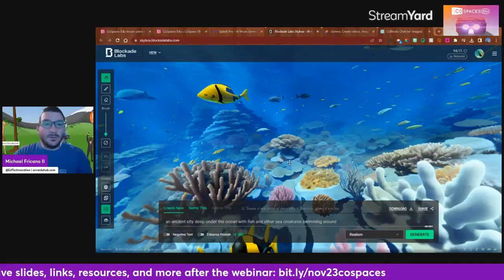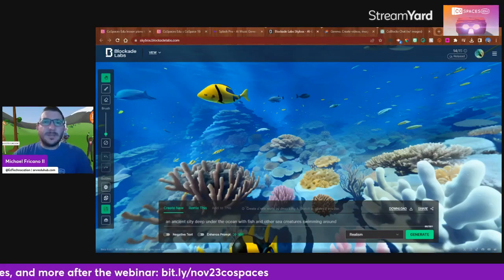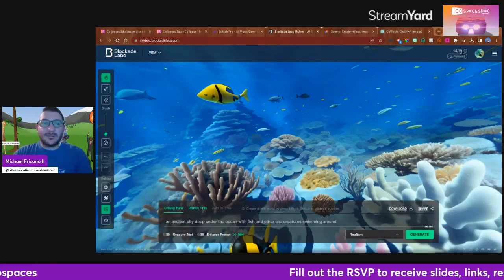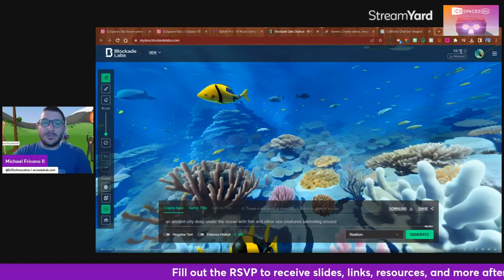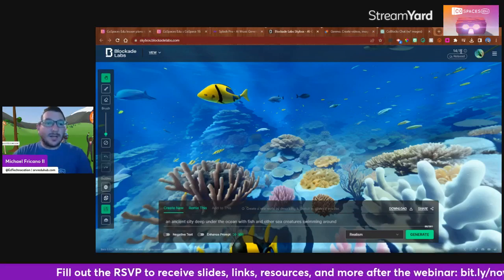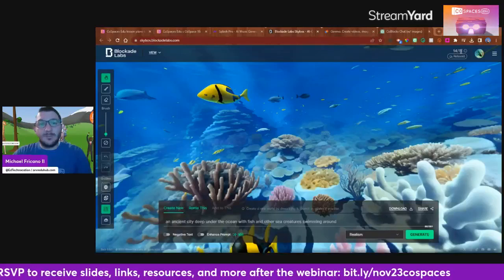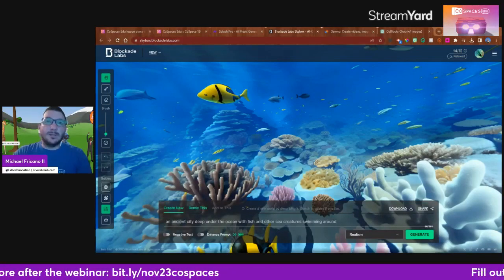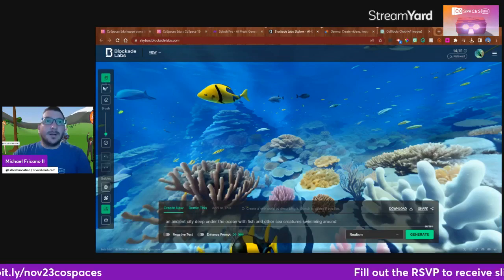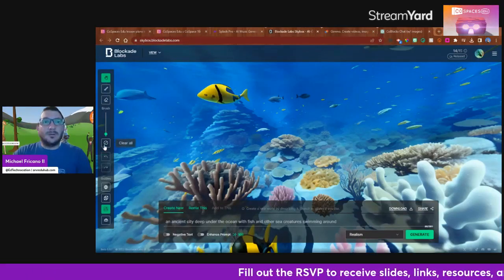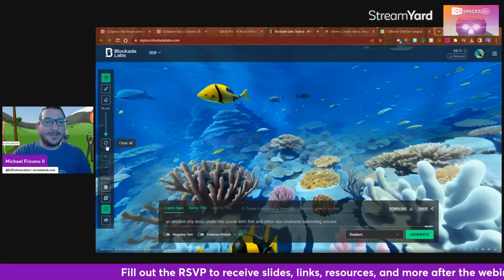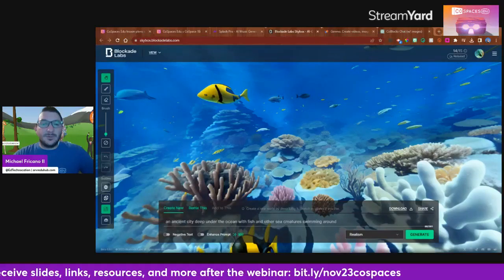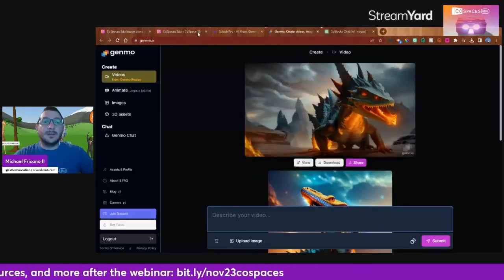So a really powerful tool, really useful. Something that maybe you only get 15, right? So if you're working with a larger class, there's some limitations to that. But something you might want to explore, if you think you're going to get a lot of use out of it, maybe you're working with a lot of students, it might be worth purchasing the lowest tier plan to give yourself more images to generate. But lots of other features built in that you might want to consider exploring as well. I don't have time to get through all of them, but hopefully that gives you a starting point with a tool like Blockade Labs. Okay, so I'm going to close that out.